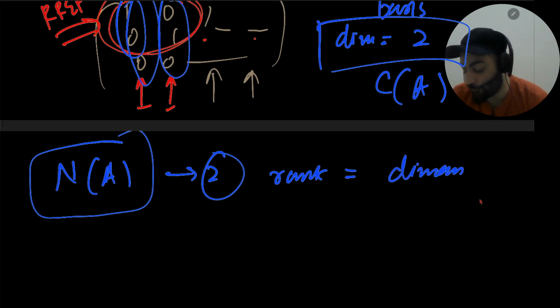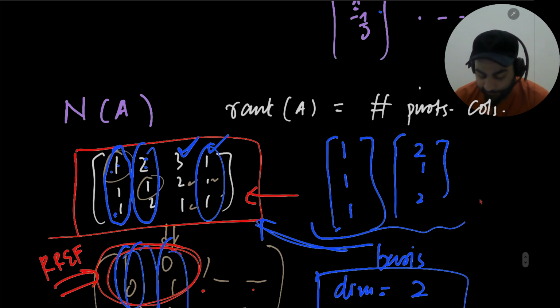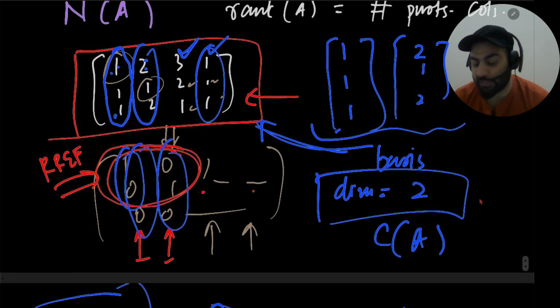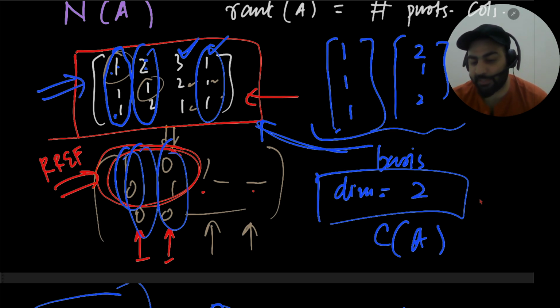You can formally prove all these things. I'm just taking an example and showing you all the properties. By taking this matrix, I saw that the number of pivot columns is 2, that means the rank of A is 2. I would have to take N(A) and see what its dimension is, and again see the dimension of the column space of A, and things like that. So I'm just giving examples. There are formal proofs which we can do mathematically. By just seeing the example, I don't want to formally prove all this, because that requires a lot of mathematics.